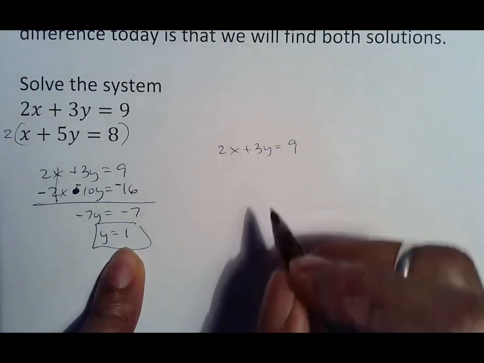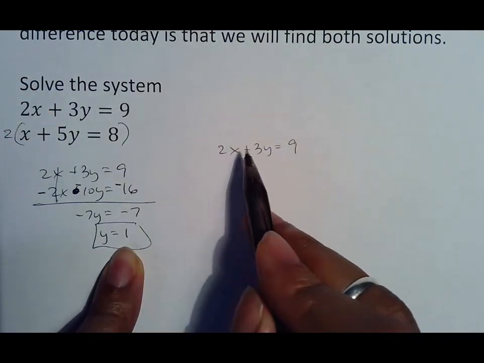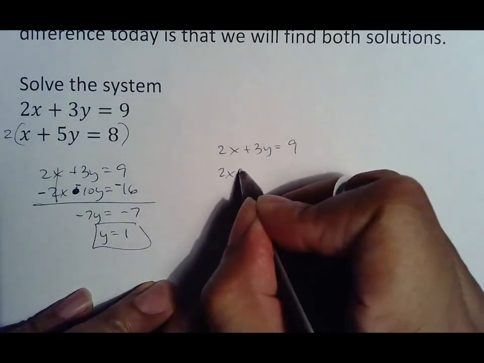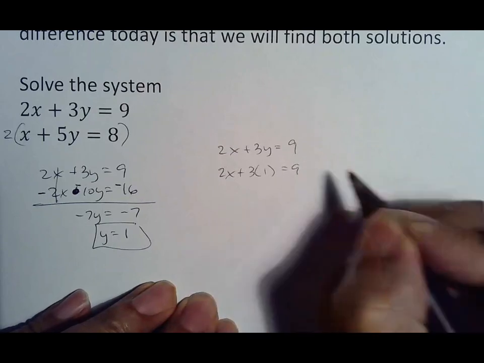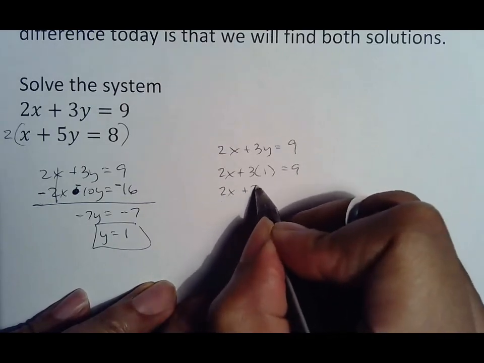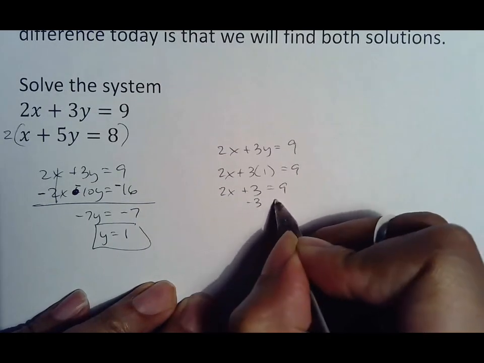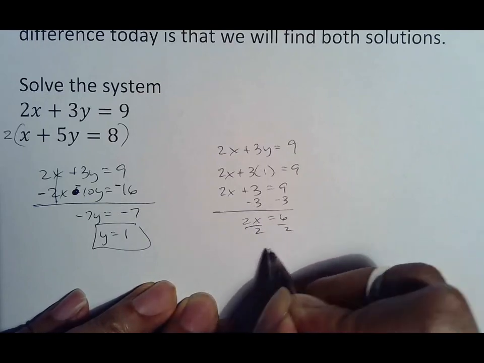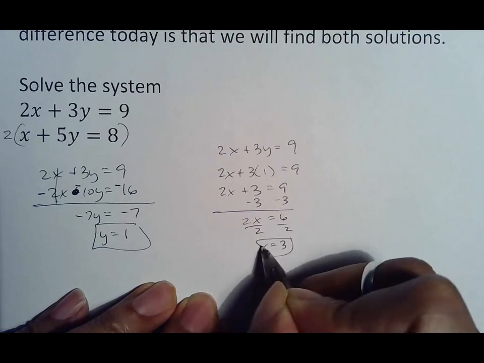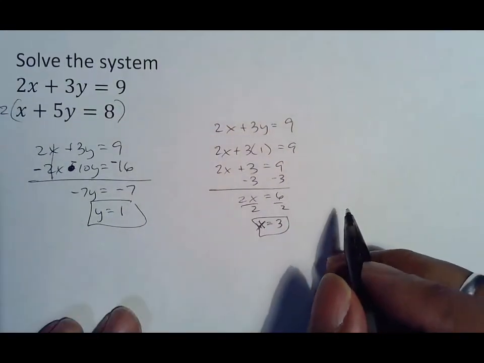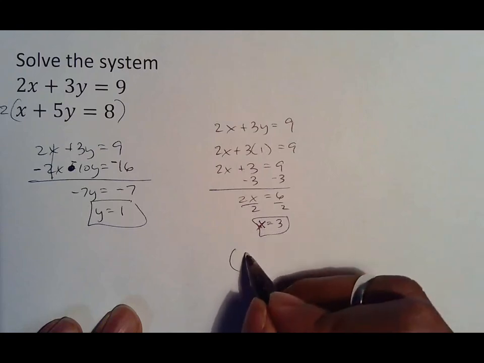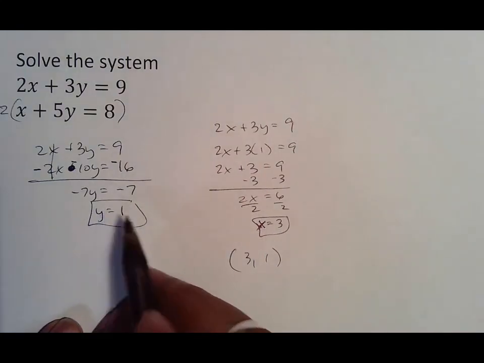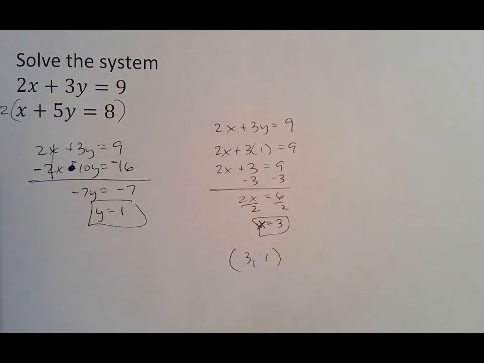And so what we're going to do now, as I said before, this originally had 2 variables, but y is no longer a variable. So what we do is we plug in our y, and we go from there. We solve as we originally were taught to solve. The trick here is to make sure that x goes first if you were being asked to put it in ordered pair form, because even though we found y first, that is a y, which means it should go in the second slot, but that's it.